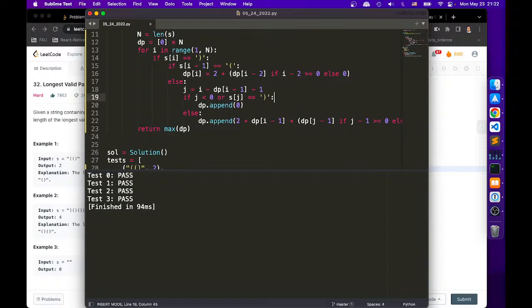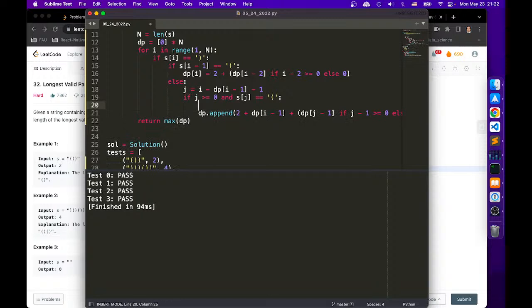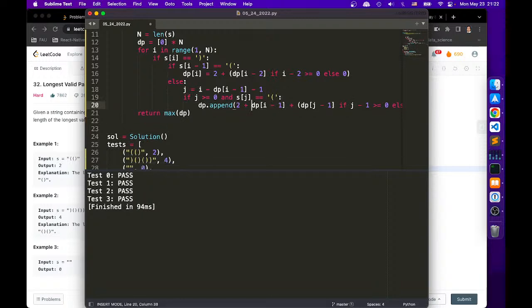Else j equal to this, then if j is larger than 0, and this is the left parentheses, dp[i] equal to this.